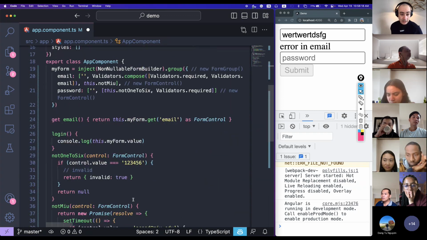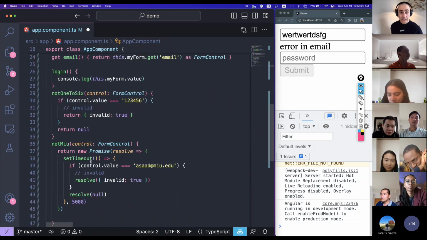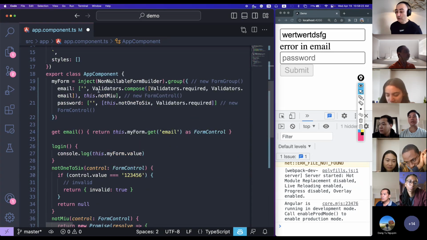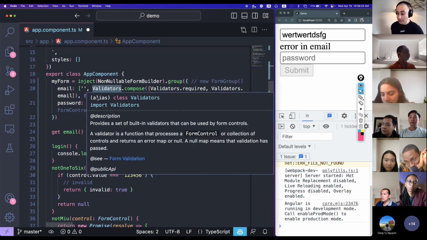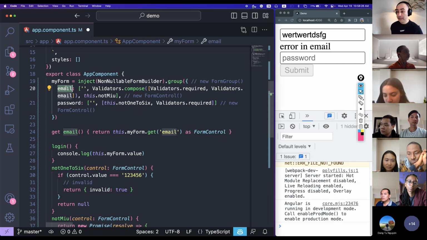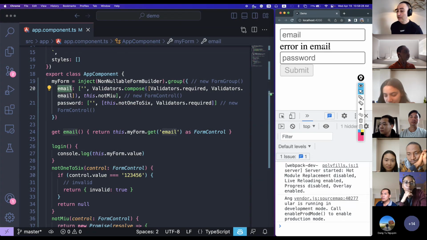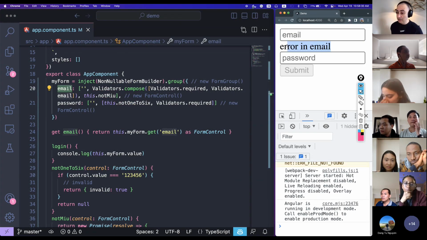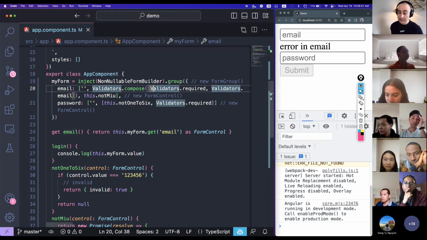At any time I can say, for example, this form element dot, you can also trigger errors. You can set errors. If you set any error on an element, immediately an error will appear here, for example. So you see it as an error state. Whenever you make changes to the control, it is reflected to the DOM, and whenever you make a change to the DOM, it is immediately reflected back to the state. That's how it works.